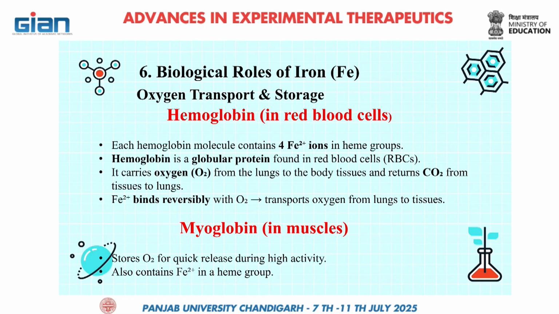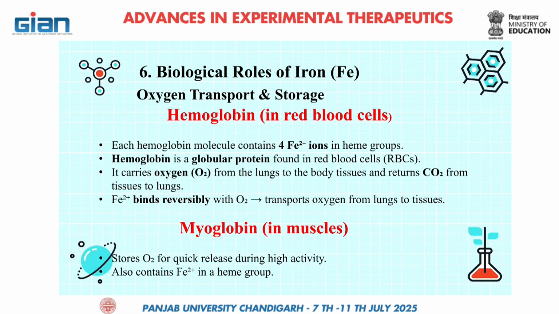That means our hemoglobin is binding to oxygen, which helps to transfer the oxygen from the lungs to the tissue, and again from the tissues it will move to the further cells. Iron binds reversibly with oxygen, which shows that iron forms a bond with oxygen, but it doesn't form so strongly that it can't break the bond or can't lose the oxygen easily. So it is versatile in this form also, that it can easily remove the oxygen and bind with the oxygen.